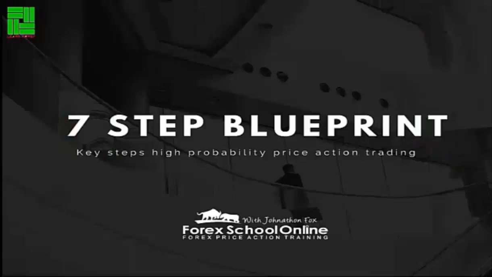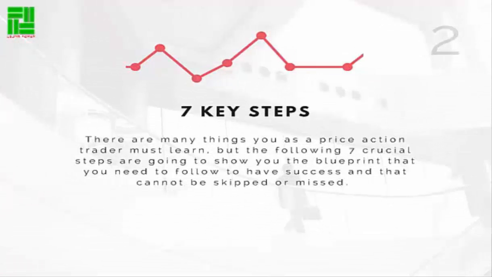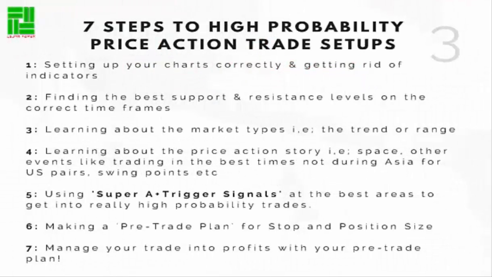7-Step Blueprint. Key steps: high probability price action trading. There are many things you as a price action trader must learn, but the following 7 crucial steps are going to show you the blueprint that you need to follow to have success and that cannot be skipped or missed. 7 steps to high probability price action trade setups.